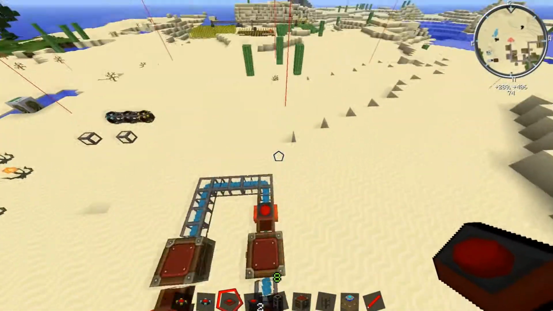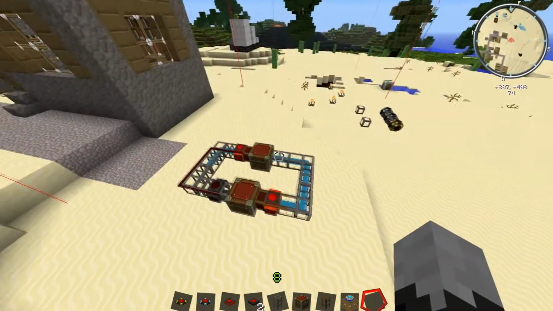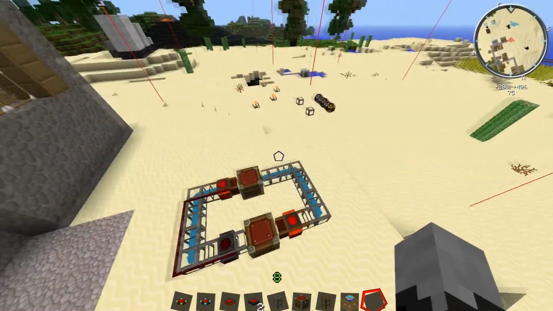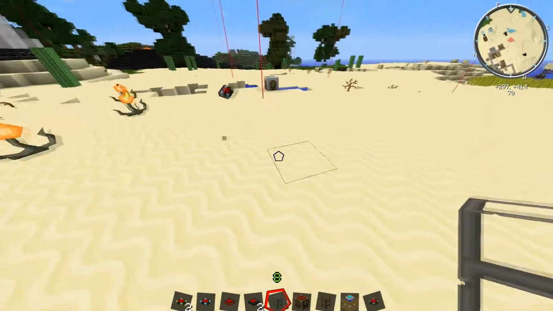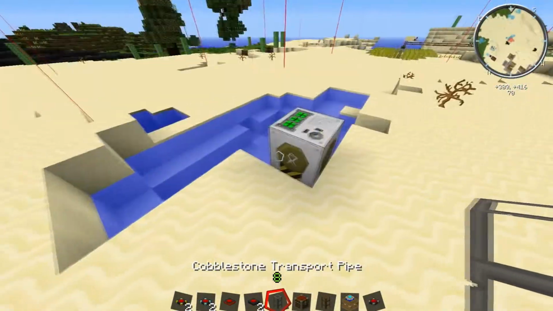Yeah, these red wires don't work at the moment. Oh well. So this could give you tons of possibilities. Say for example, you want to build a trap for someone in your house. You can use this for it, or you could, in theory, do some other stuff.